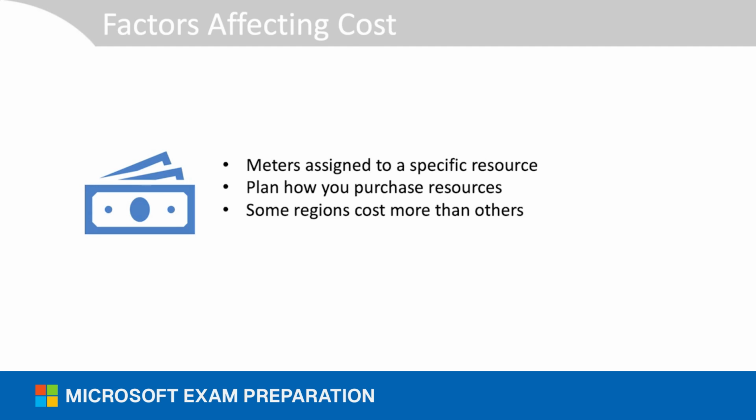You should also keep in mind that resources in some regions cost more than those same resources in a different region. For example, a VM deployed to the central US region will cost more than the same VM deployed to the East US region. Even so, deploying to the cheapest region isn't always the best choice because if you have to pay for network traffic between regions, that could actually increase your costs.